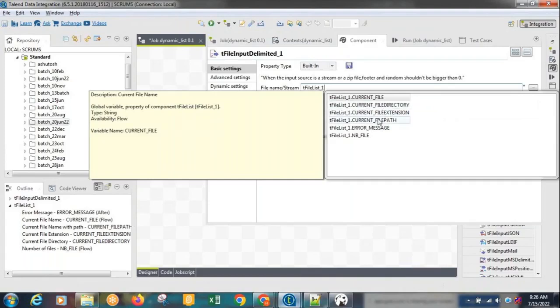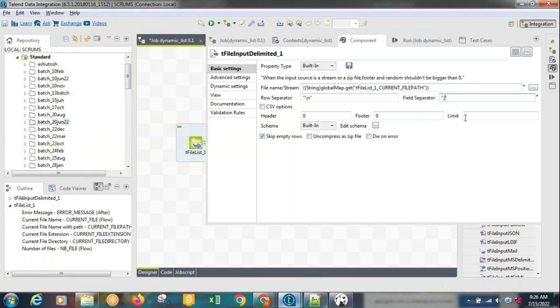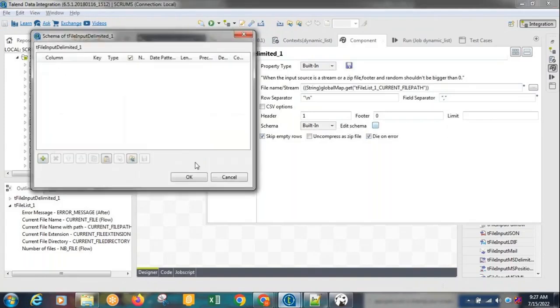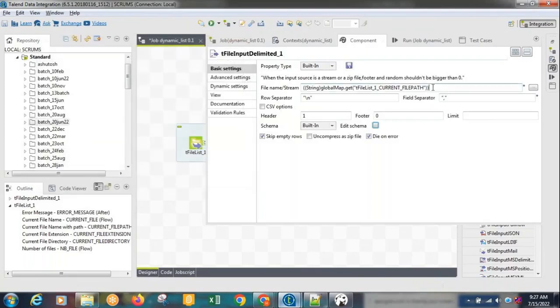Current file path variable. All files contain the same delimiter, and all the files contain a one-row header and schema. I am not able to fix the schema, guys, because every iteration we get one separate file, and each file contains a different schema. So what to do here?